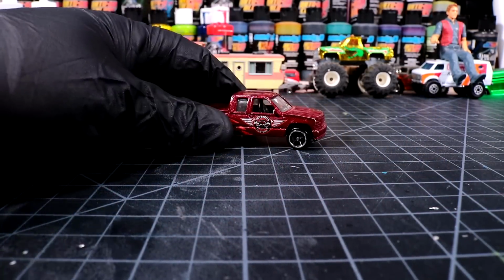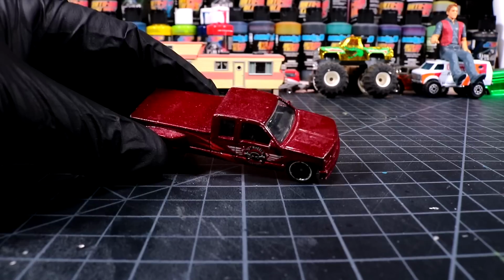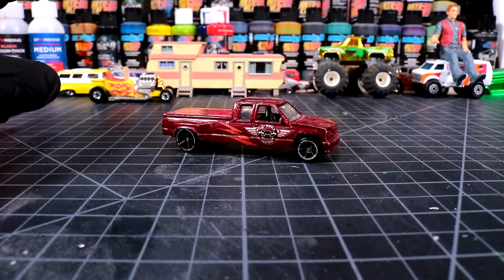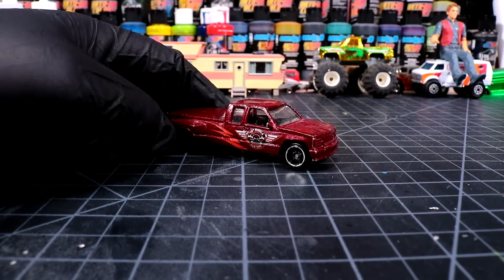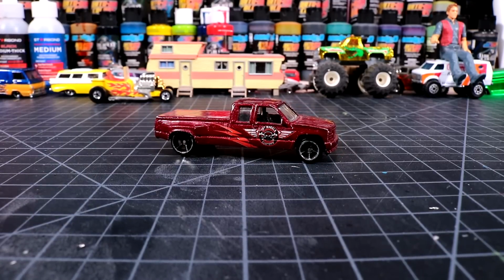Today we're working on an early 90s GMC, a 1-ton dually. Today I was thinking we would turn this into a proper dually. I'm pretty partial to doing a factory 2-tone paint job on this truck. I think it'll look real good. And also I drive a 1997 Chevy, so I'm kind of partial to this body style as well. So that is what we are going to do today, so let's get going.